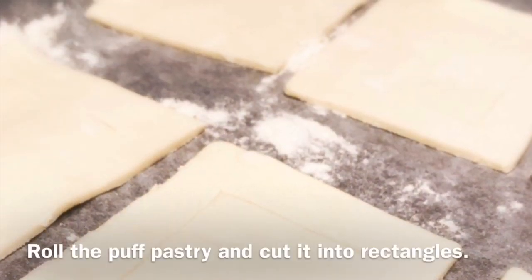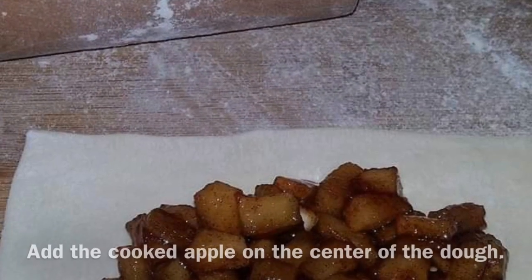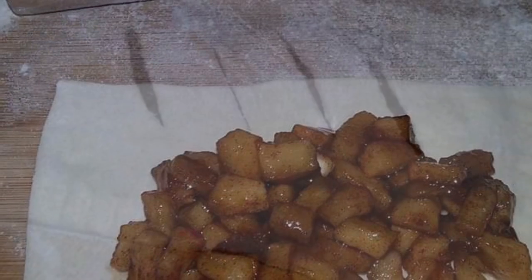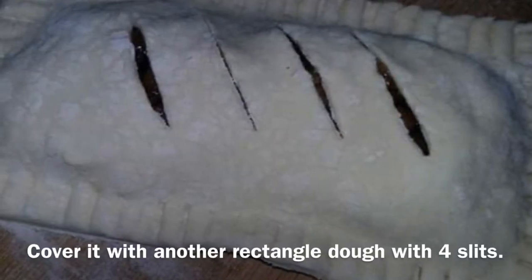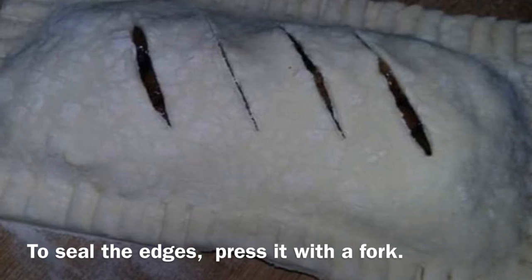Roll the puff pastry and cut the dough into a rectangular shape. Then, place the cooked apples on the center of the dough. Cover it with another rectangular dough which has 4 slits on top. To seal the edges, press it with a fork.